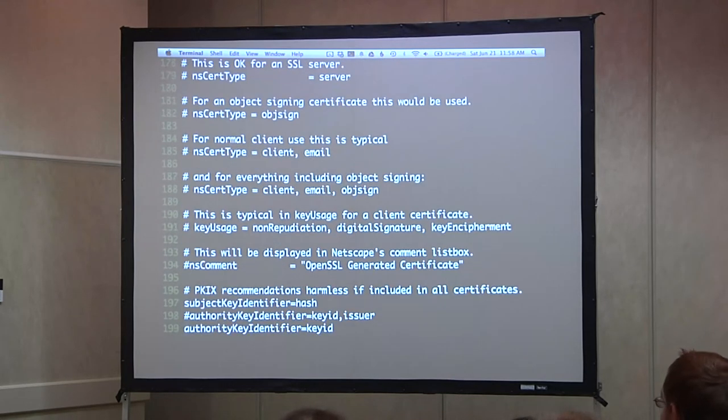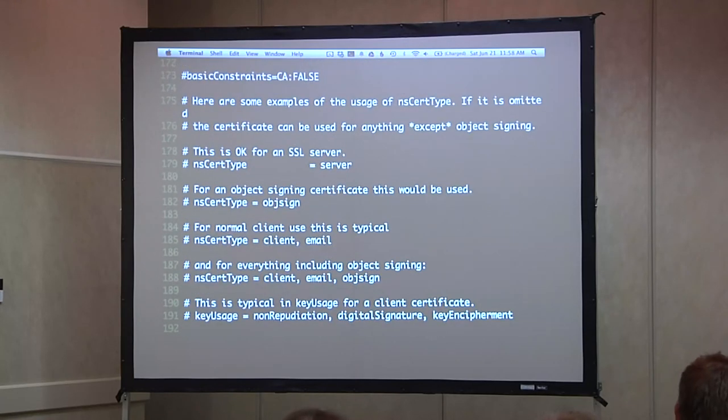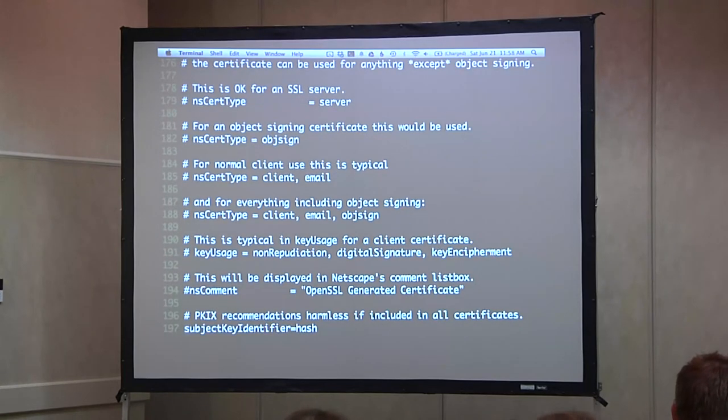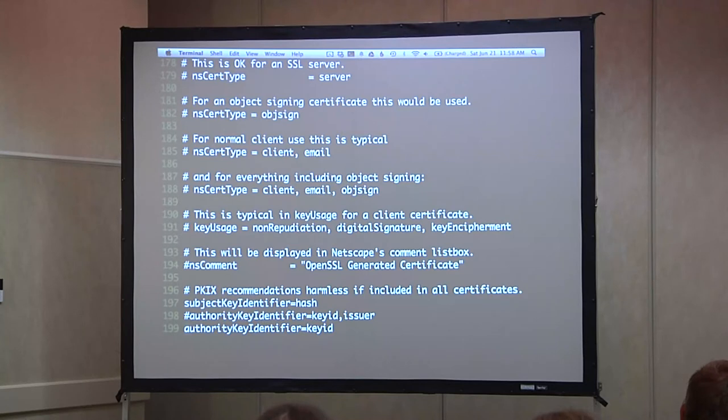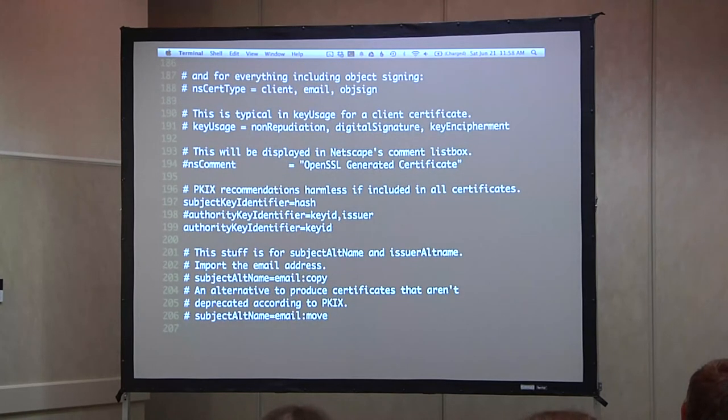Let's see what else there is. I have commented out a bunch of information in here. Some of this is vestigial, this NS cert type, NS whatever. That's all from the old battle days of Netscape when OpenSSL was not even birthed yet, I believe. And SSL, it was the dark ages of SSL, shall we say. Different organizations, different software, they all happened differently. And so OpenSSL initially tried to cater to all those differences. Nowadays, you kind of want to keep all that junk out because we're all using the same libraries, they're all using the same formats.